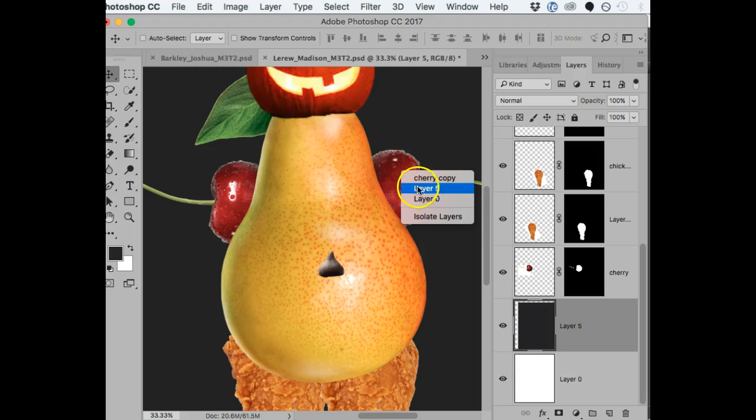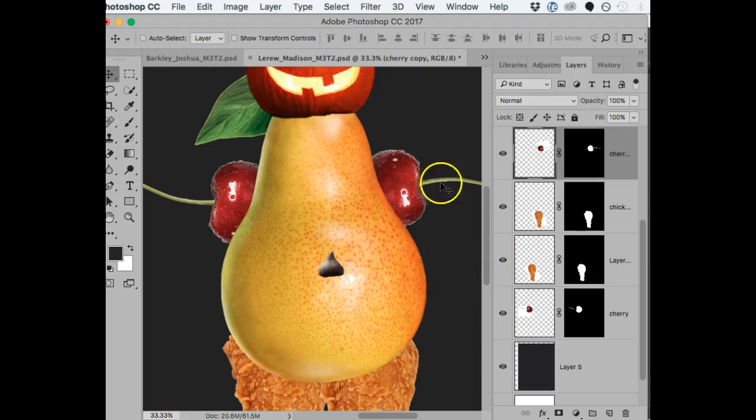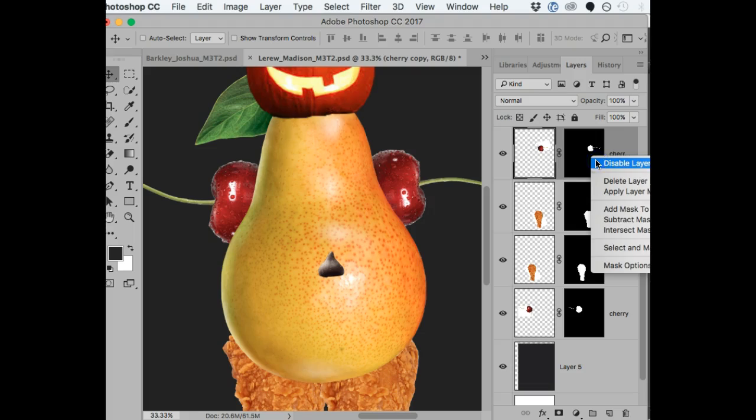So I see cherry, 5, and 0. I think I did the 5, and then the 0 is the background. So you can just go in here instead of going through your layers panel and trying to find it, especially when you get a lot of layers, that can be such a pain. You can just do it this way, and then you can see it goes to your layer right there. And then what we can do here is disable this layer mask and see, hey, why?